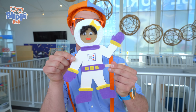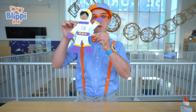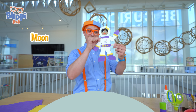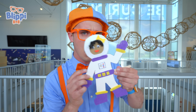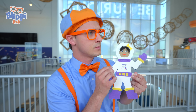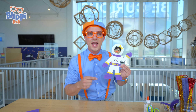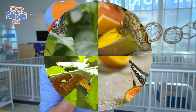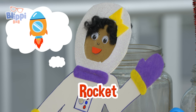And look, she is an astronaut. And look at this — it's like she's walking on the moon. Hey Mika, how are you going to get to the moon? That's a good question, Blippi. I know — why don't we go explore the Science Center and find some inspiration for a rocket? Check it out, we're in a tropical butterfly house. I wonder if we can get some inspiration from some butterflies so we can build our arts and crafts rocket.